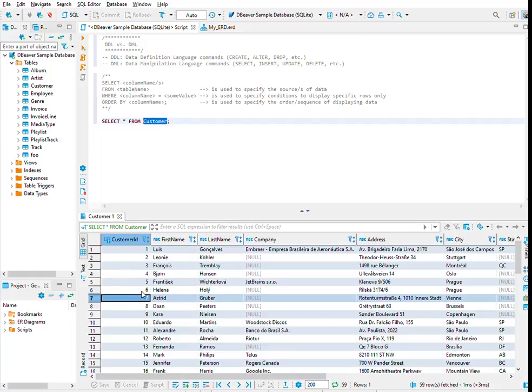So this is very much familiar for those of us who use Microsoft Office Excel spreadsheets. We have columns, vertical elements, and you have the rows. So the columns here are customer ID, first name, last name. Again, we executed this command, select asterisk from customer.